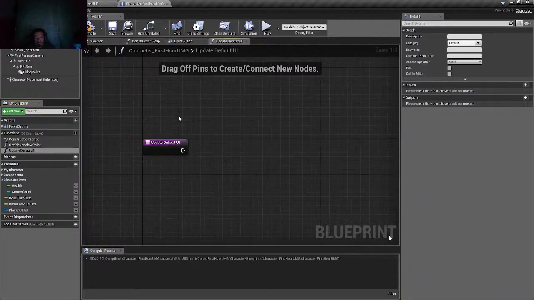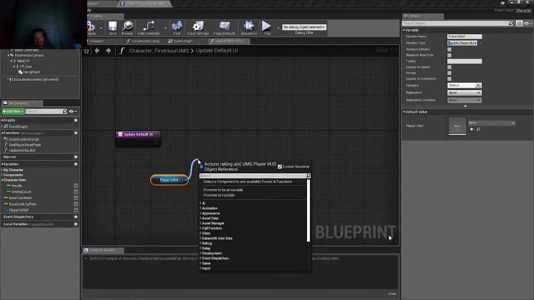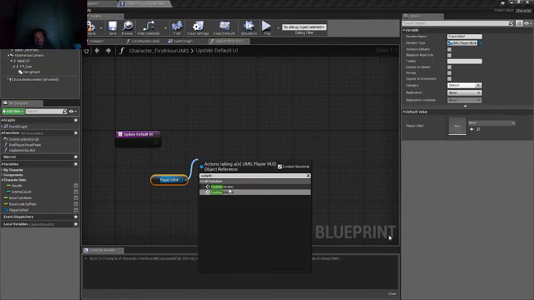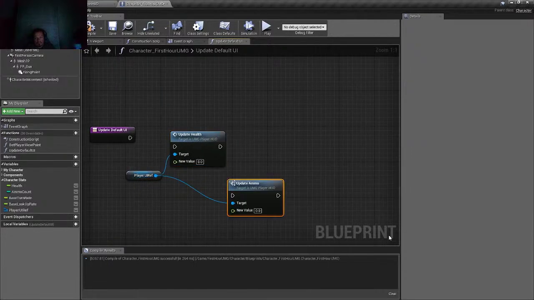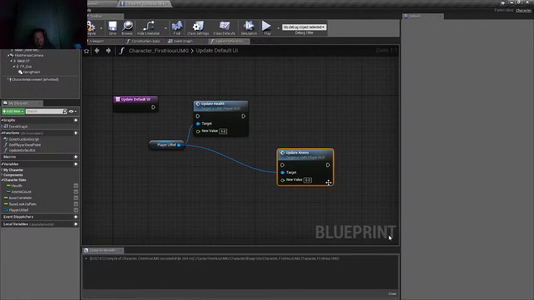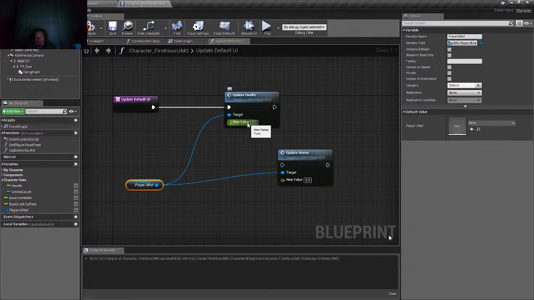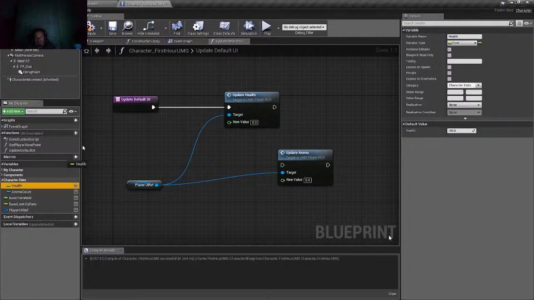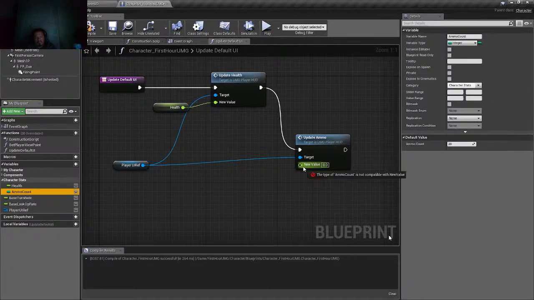And when we run this, we're simply going to talk to our player UI. So I'm going to drag this out and get it and tell it to update health and update ammo. Update health, grab our UI reference, update ammo, and it's pretty simple. We just need to fill in our values and it's going to take care of everything else automatically. We'll hook up our first wire here. We'll move this out of the way temporarily, and we need our health value. Oh, here's our health. Drag it in, drop it, and there's our health. Simple enough. We need our ammo. Let's hook up our wire here. Grab our ammo, drag it and drop it.